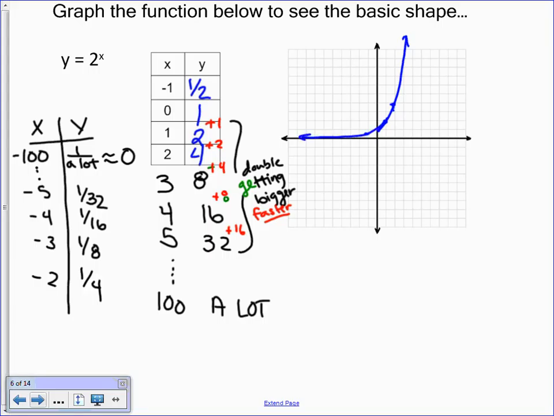So in your notes, make sure you draw the rest of your graph. On the left side, you are going to do what I call hugging the x-axis. You get really, really close to it. You just follow the x-axis the whole time. You're going to get closer and closer to 0. We can't even draw it. We're so close to 0. So we just draw it going there.